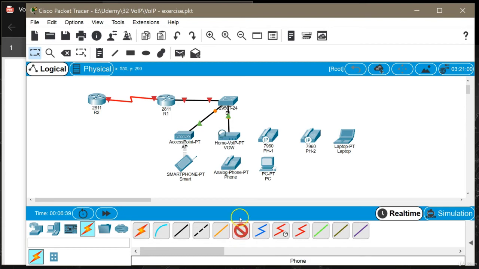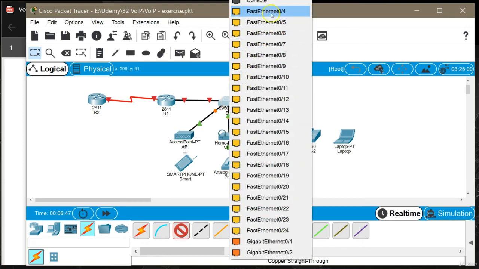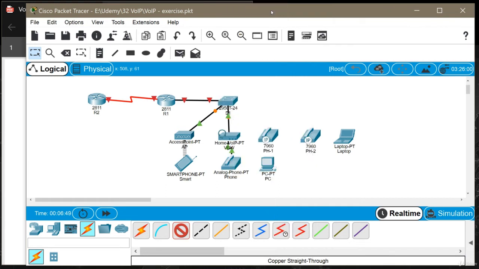That's where we use this cable. And then back to straight through, connecting to Fast Ethernet 0/4 to connect to the IP phone, and this time I'm connecting it to the switch. And then when I want to connect my PC to the phone, I'm going to say PC.